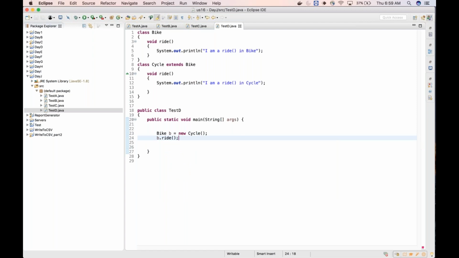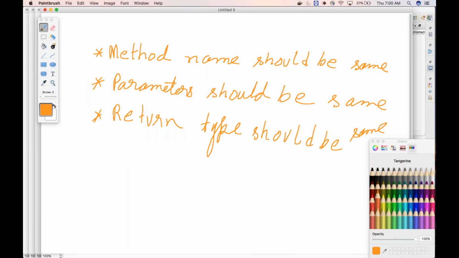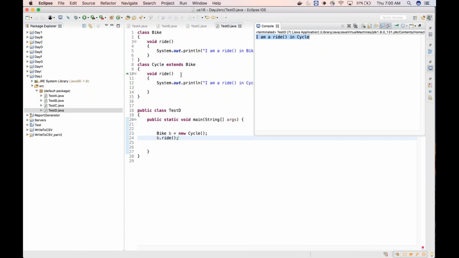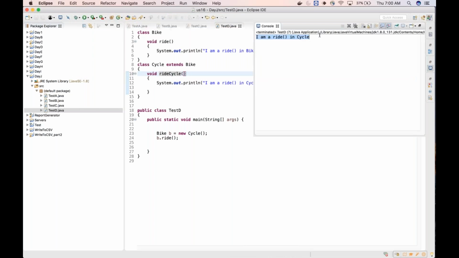So is the method getting overridden? Yes, it is getting overridden. So for method overriding, method name should be same, parameters should be same, return type should be same. So now what happens if I change the method name? Will the code compile? rideCycle. Yes, boss, it compiles. So what was the output we were seeing? Overridden output.